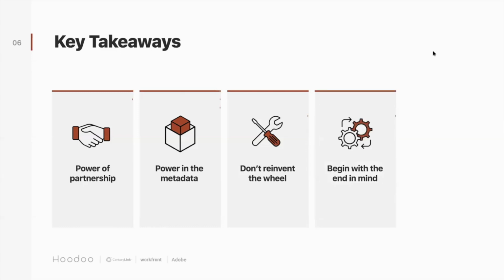Beginning with the end in mind. So, you know, don't be afraid to change your processes or the way you're thinking about it, but really look at what questions you are trying to answer and what would be required to do that. So it took us quite a bit of time to figure out how to get that common golden thread through our process, where and how.